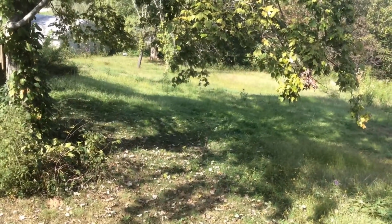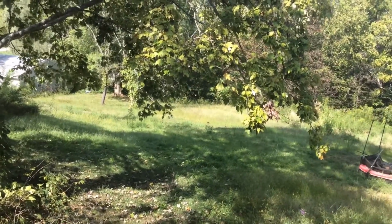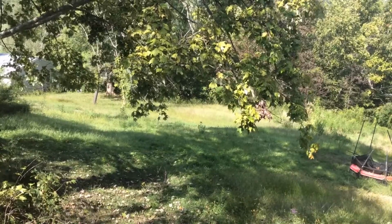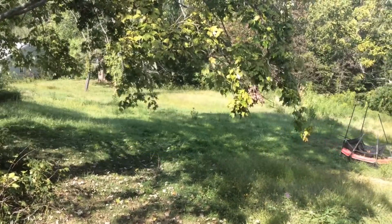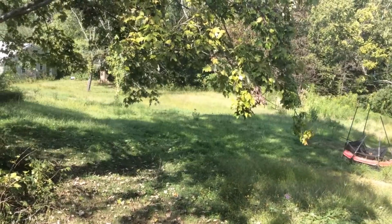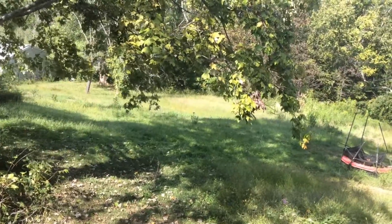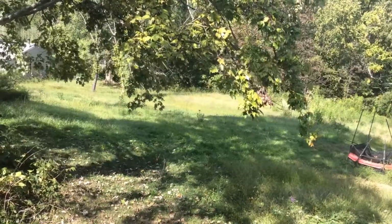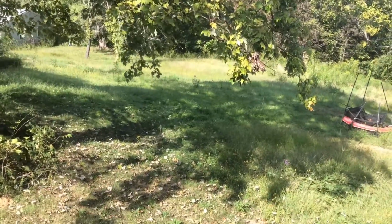Leaves falling on the ground. Great. Awesome. Love it. My yard looks like crap. Looks like a hayfield that needs mowed. So tomorrow is mowing day. I actually have a buddy coming over who has a very giant mower who is going to help me take care of all this. It'll take him like 4 hours to do what I would do in like 6 or 8 hours. Yes, kitty, I see you. But yeah, that's my tomorrow.